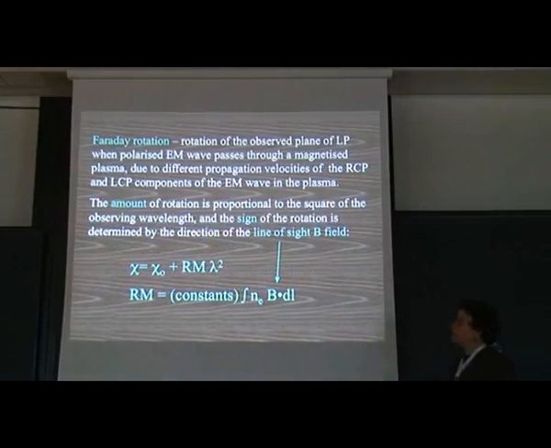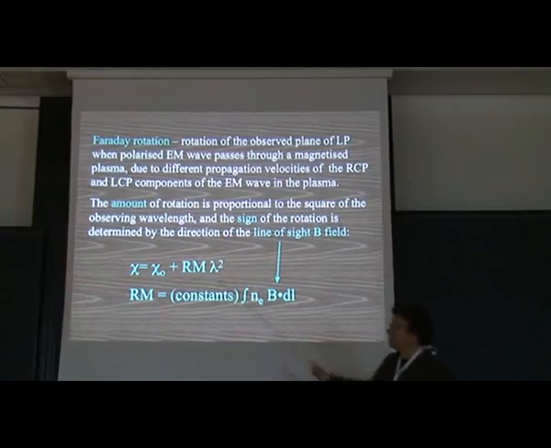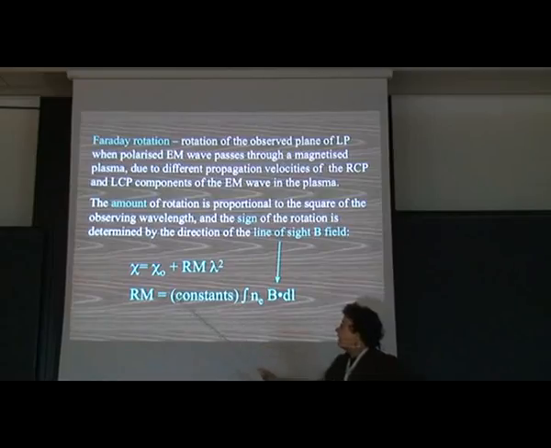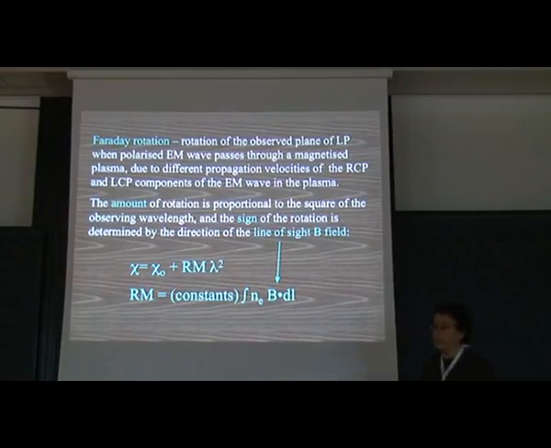Okay. Now, just a quick slide to make sure we're all on the same page, so to speak. Faraday rotation is a rotation of the observed plane of linear polarization that happens when the polarized wave passes through a magnetized plasma. And the key thing to understand here is that the amount of rotation is proportional to the square of the observing wavelength, so that if we have 3 or preferably even more wavelengths and we can measure the polarization angles, we can hopefully identify whether or not this effect is present. And in the case that it is present, this coefficient, the rotation measure, depends on various physical constants, and the integral of the electron density times the line of sight component of the magnetic field in that region where the Faraday rotation is happening. And this is a key thing here. It's the dot product. So the sign of the rotation measure, the sign of the Faraday rotation, is essentially telling us about the direction of that line of sight field.